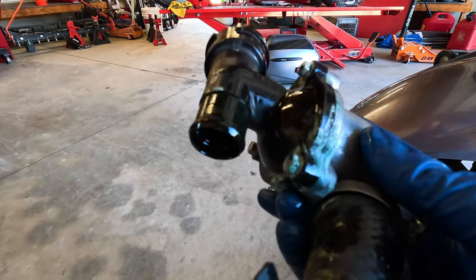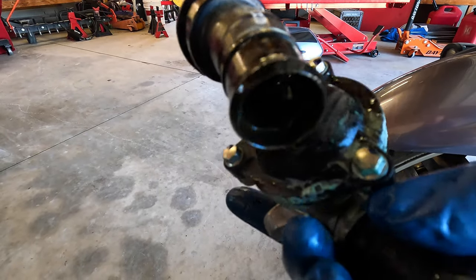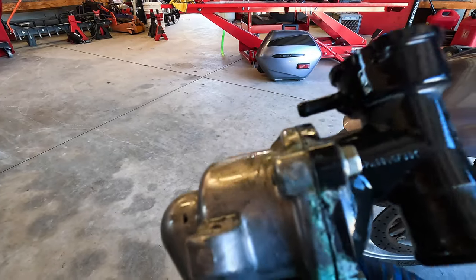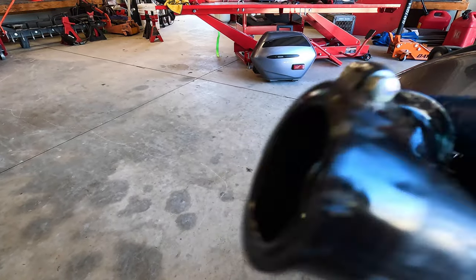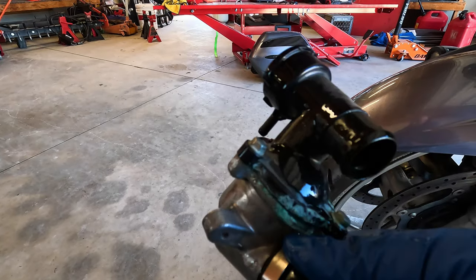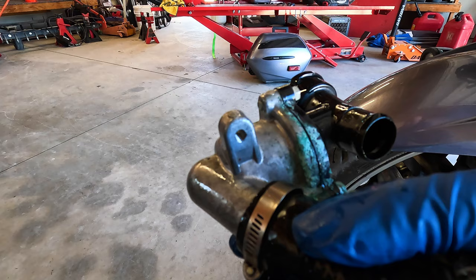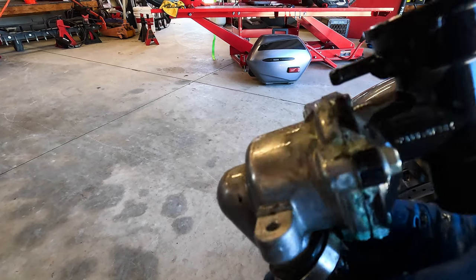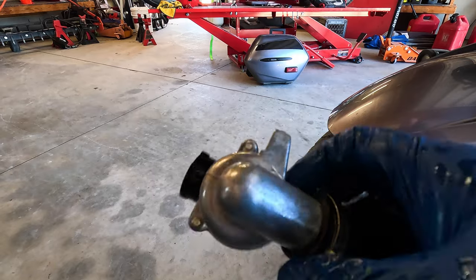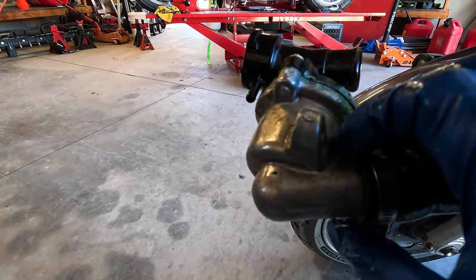So you can see how it's been leaking around the thermostat housing for quite a while, probably a year or two. And we'll disassemble it, clean it up, and put a new O-ring in it. I'm going to check with the dealer just to see if I can get a new thermostat, because you might as well, right? We'll see.